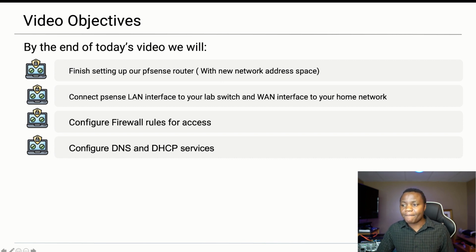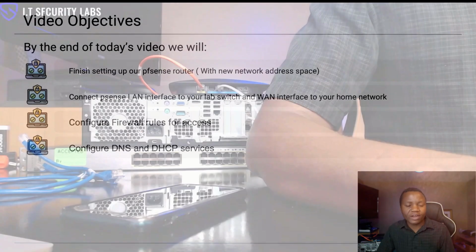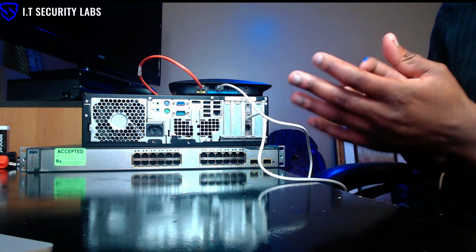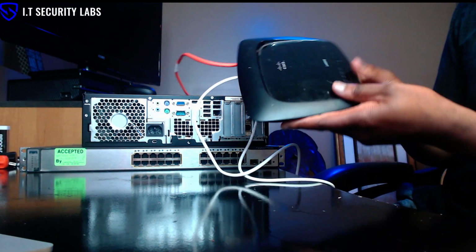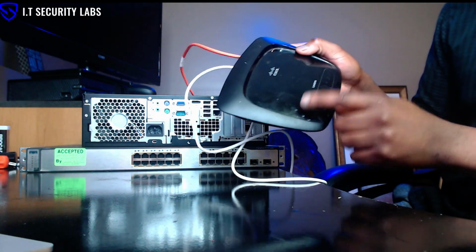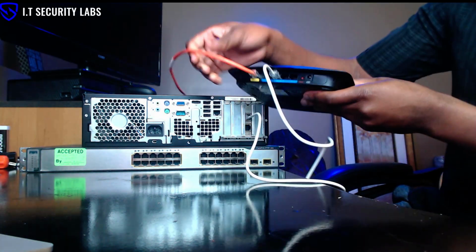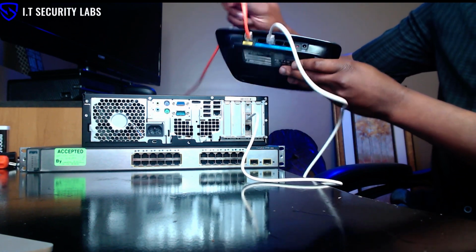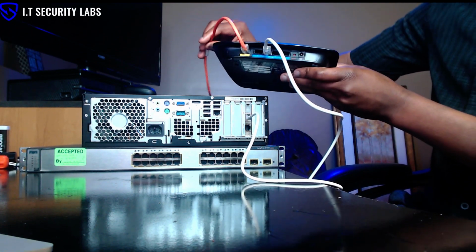But before we go any further, let me first show you what your setup might look like so that you can have a good idea of how you set this up in your own environment. So right here, you're looking at a simple network that might resemble your house. Your house probably has a router, something like this, or something that looks better than this. But that router is connected to the internet with, say, this is a connection to your internet service provider.